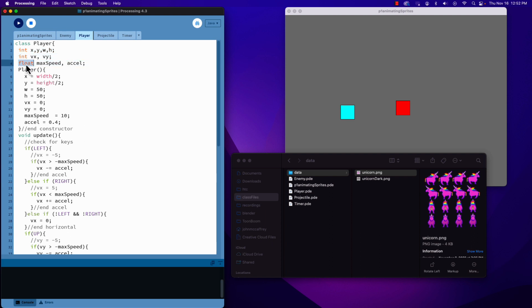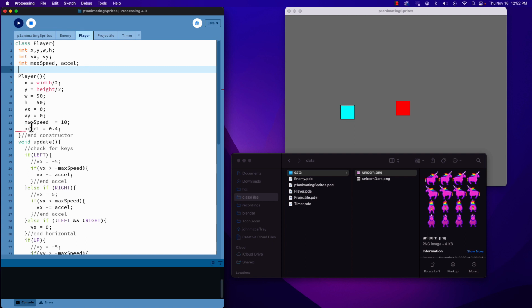And along the way of doing this, we are going to have to update a number of things in our code just to make sure that it all plays nice. We'll see that acceleration here where it's 0.4. That is not an integer, that is a float number because it has a decimal point, so we'll just change that to 1. We'll still see the acceleration happen, it just won't be as gradual, but that's going to be okay based on the chaos that's going to start happening within our game.